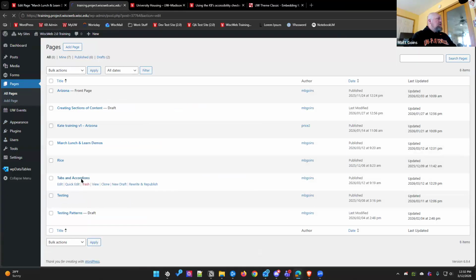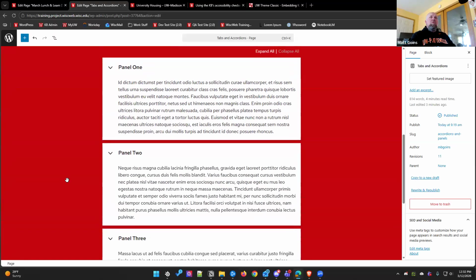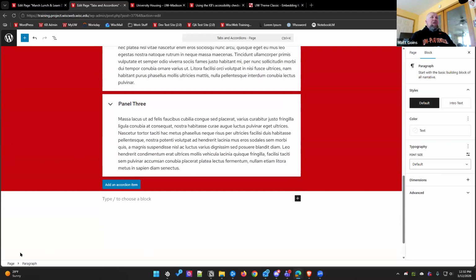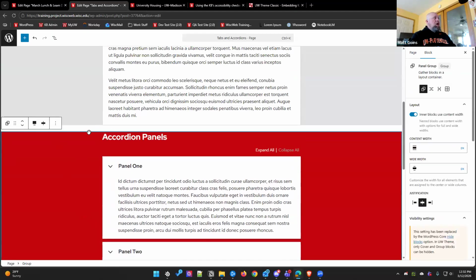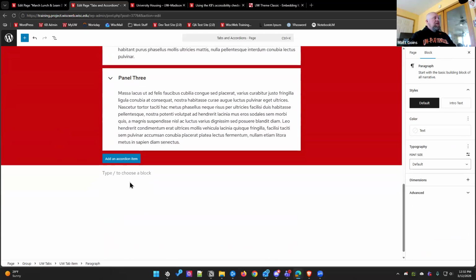My tabs and accordions. So a couple of things to be aware of as you are doing your editing. I'm exceptionally bad at this, but when you are editing your page and you just click in as you are working with things, there are times when you will accidentally create this little hanging paragraph tag.